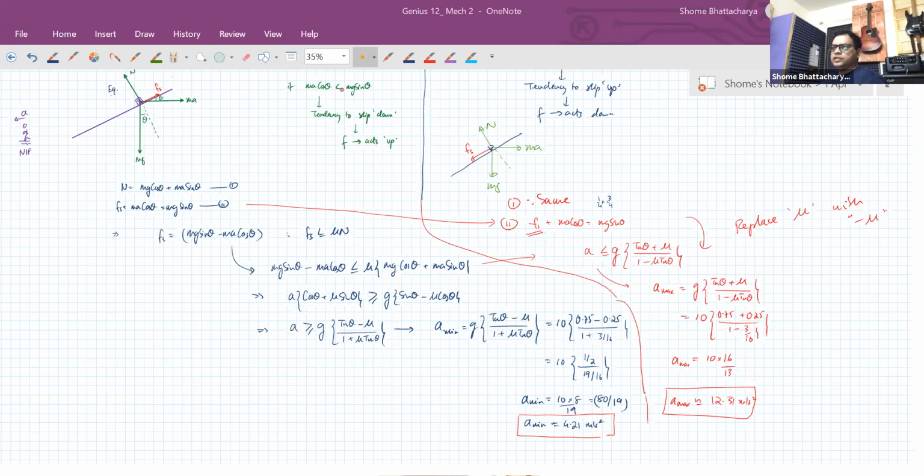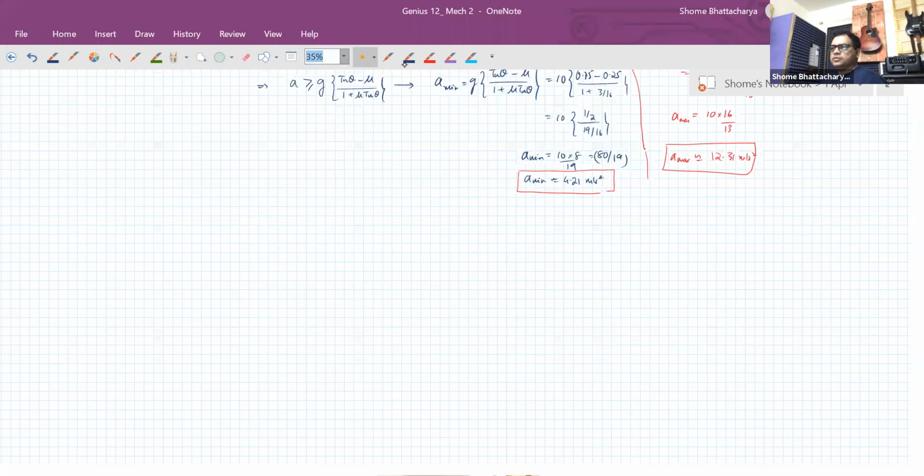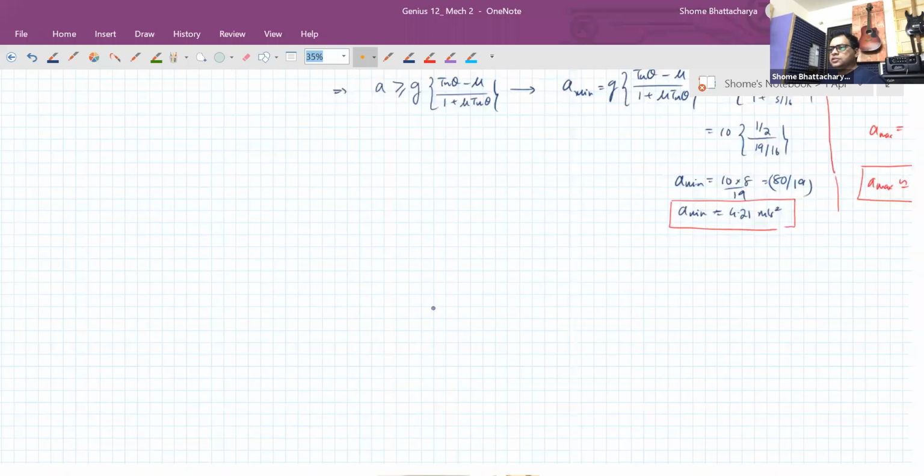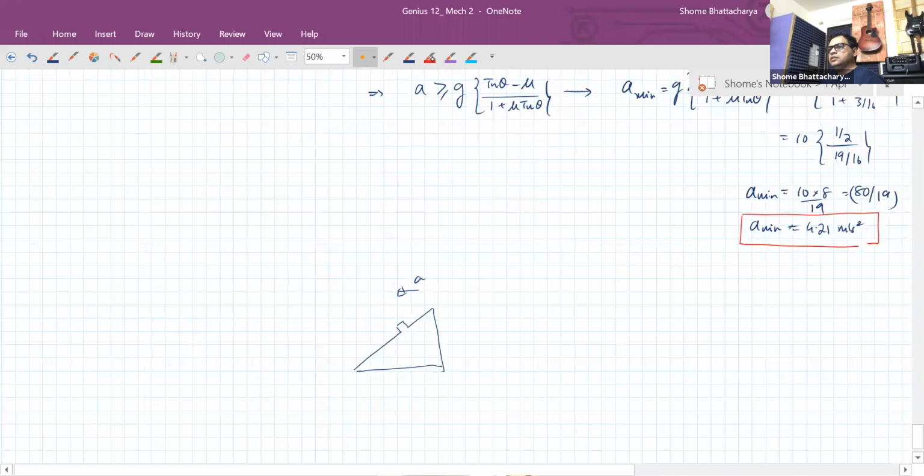Okay, so next step, what we can do is make a combined free body diagram of the wedge plus the block as one object, because there's no slipping happening between them. So this is going at an acceleration A. There is combined weight, some normal reaction from the ground, let's say N prime, and only one horizontal force F. So F is equal to (M plus m) times A.